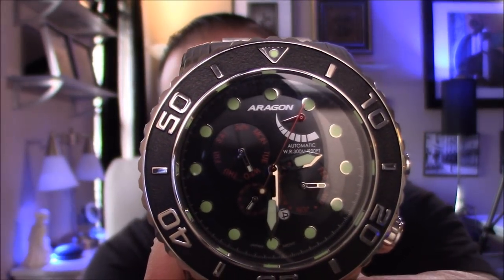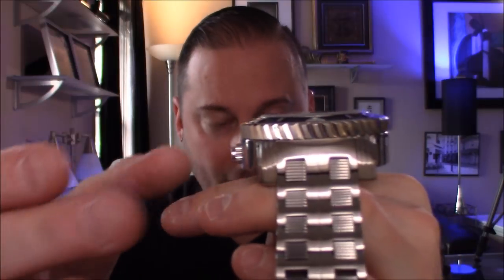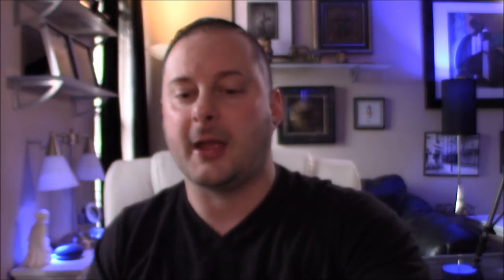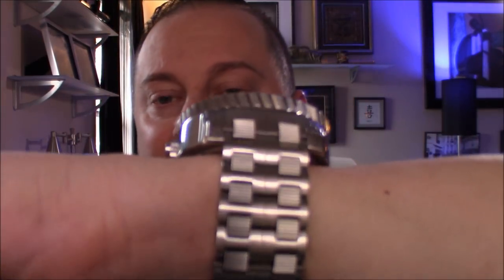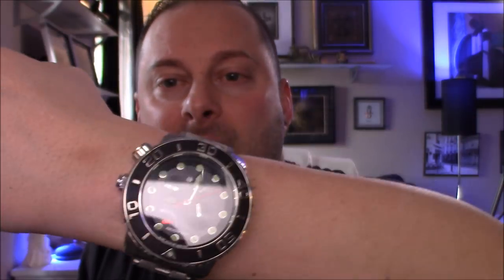Most of these will get you about 40 hours of power reserve. This one's been in my safe for a while, so I'm almost out of juice, but as you wear it naturally they will wind. I get this beautiful unidirectional bezel with an awesome slanted coin-edged design. It is just a really awesome timepiece — and it's big. If you're looking for something big, this is definitely one you want to pick up, and it's a heavy one too. There it is on my 7-inch wrist — awesome band with a lot of detail in the different links. Really nice wrist profile; it sticks up real high. Beautiful watch.